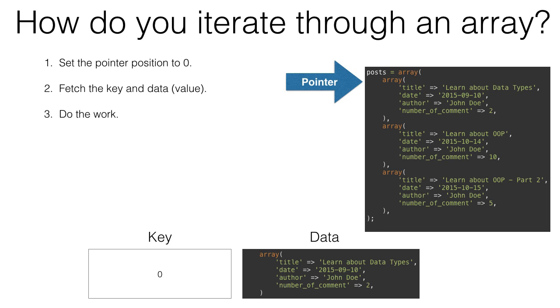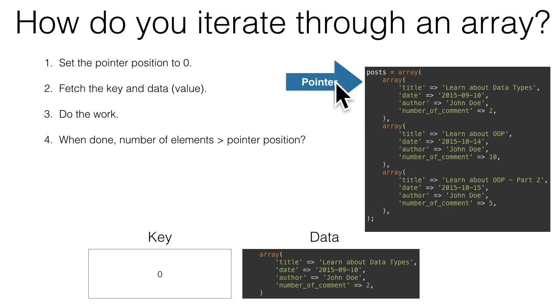Well, now we go and do some work. Well, that makes sense. I pulled this information out of the container. Now I want to go do some work with it, right? Okay, what's next? When done, then I'm going to compare something. I'm going to ask myself, if I'm Mr. Iterator, the number of elements. So how many elements do I have in the container? I have 1, 2, 3. I have 3 of them. Is that greater than the pointer's position?